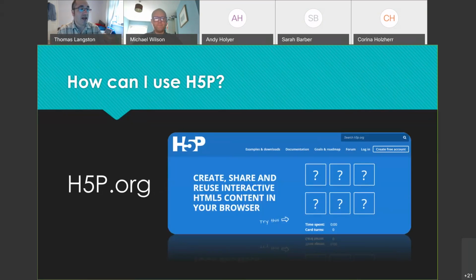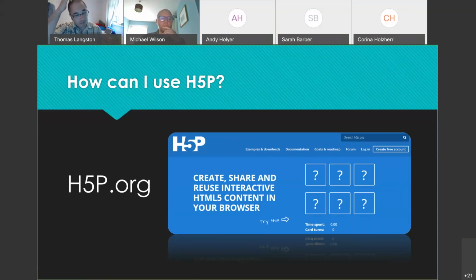And as I mentioned, h5p.org, they're an organization that have created these sort of tools for people to use for free. There is no charge. They make their money on hosting, which I'm not going to go into because we don't need to worry about that. But just to say that it won't suddenly become a charged account. It won't suddenly mean that we have to start paying for this. They've done this for people to use freely and availably, and they make their money elsewhere from a different side of the product.